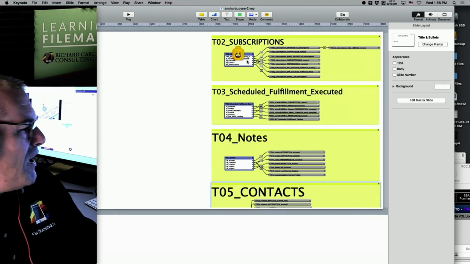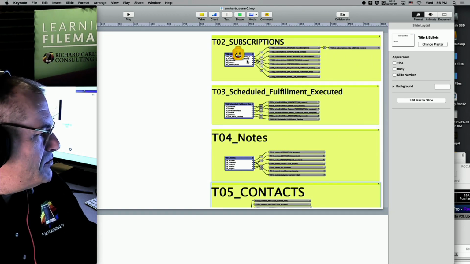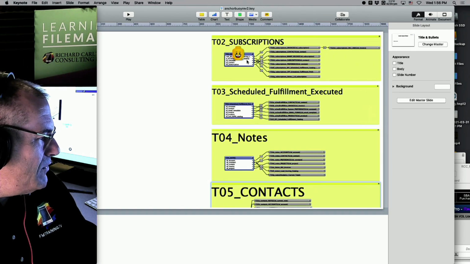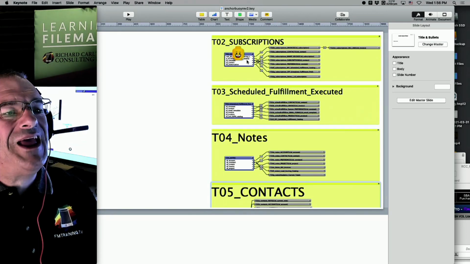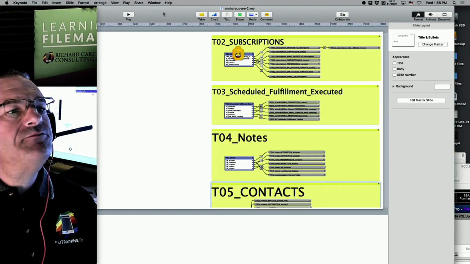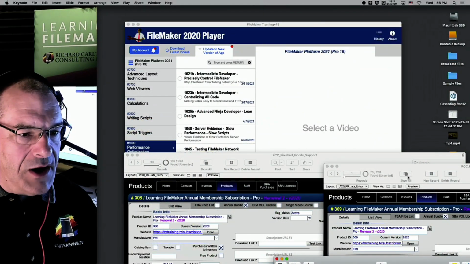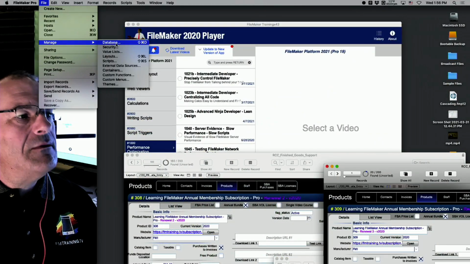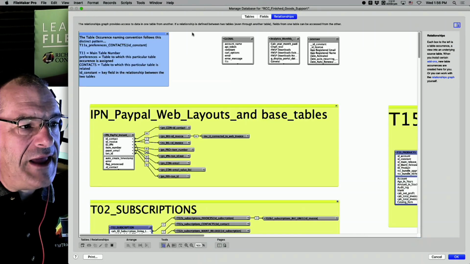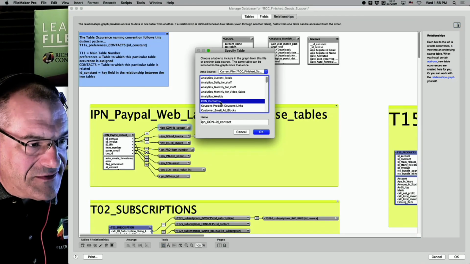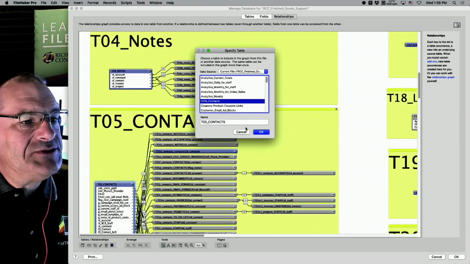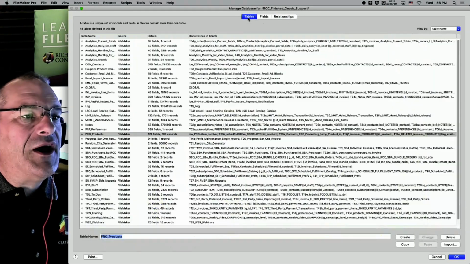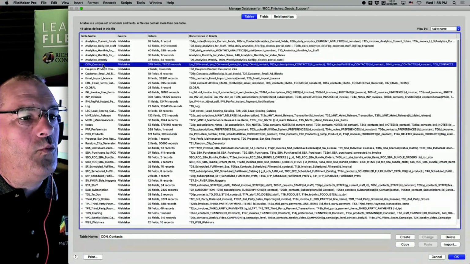All right. So Manuel says, if you have TO1 and TO2, for instance, and TO2 anchor has a join and another join, if you access the data connected to, do you automatically... okay, there's no duplication of tables. There's duplication of table occurrences. So once again, if I go back over here to my finished goods solution, I go to File, Manage Database. Okay, I have a contact right here. That's contacts. I have a contact down here. That's another contacts. There's probably 10 or 12 contacts on here. If I go to tables, how many contacts tables are there? 1.